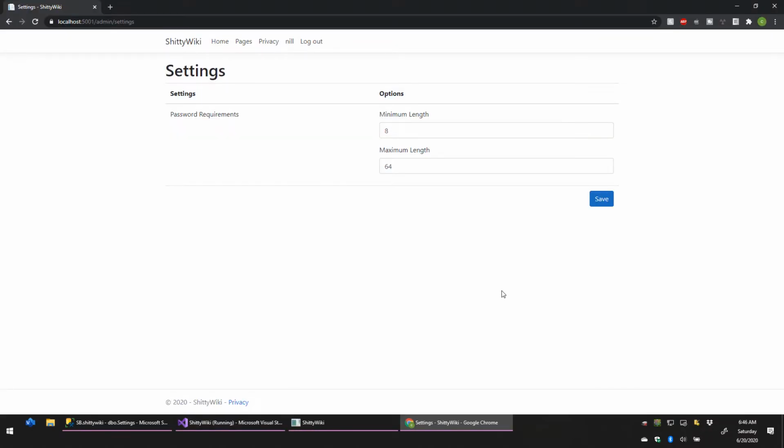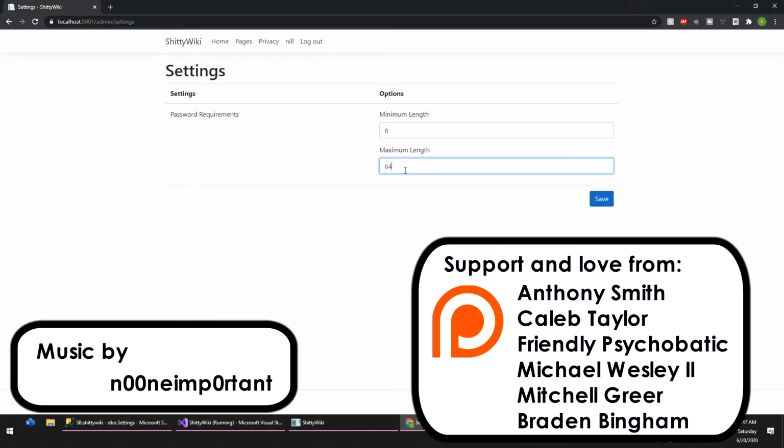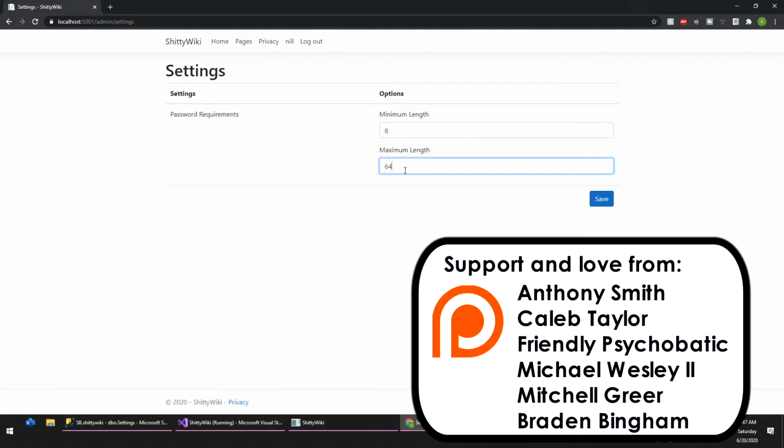So that takes us to the end of the video. On the next video, we're going to make these settings even easier to work with. We're going to make them so that we can just dependency inject each individual setting, like in this case PasswordPolicy. And we're also going to define some more settings and implement them.